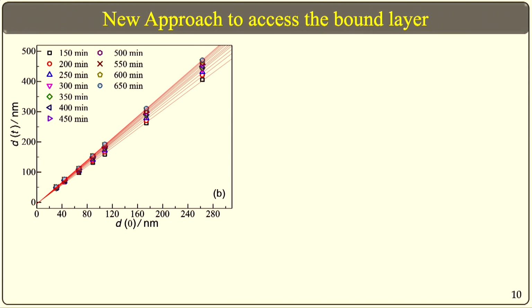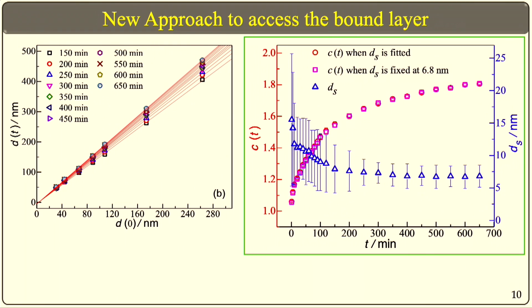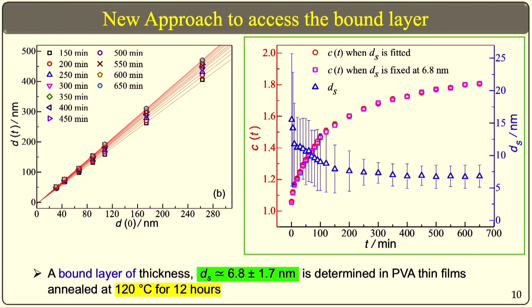With this we further performed measurements for a longer range as well, and we obtain this final plot where we see that C of t is the effective swelling function. That means that no matter what the thickness of the polymer film you take, all the films swell to the same extent with this common function, provided there is a layer, d_s, which turns out to be around 6.8 or 1.7, that doesn't contribute to the swelling. We can verify this later by a direct approach, which I'll come to in a few slides.